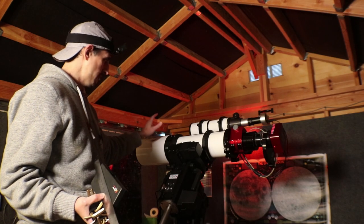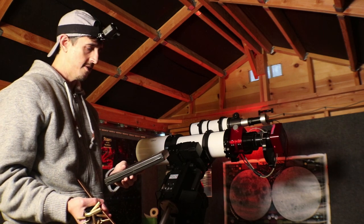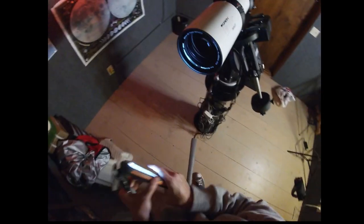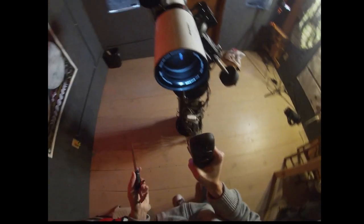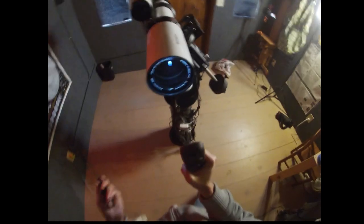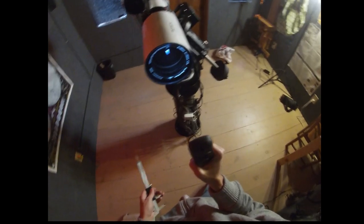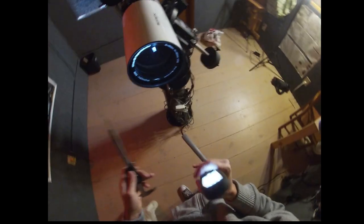I'm going to do my old trick of using a pair of calipers on the front lens module and see where we end up. It's dark in here today. Last time I did this was probably July. I had it pretty close, but it's been about six months and the temperatures, like I said, are probably 70 degrees different. So who knows? But let's get started.